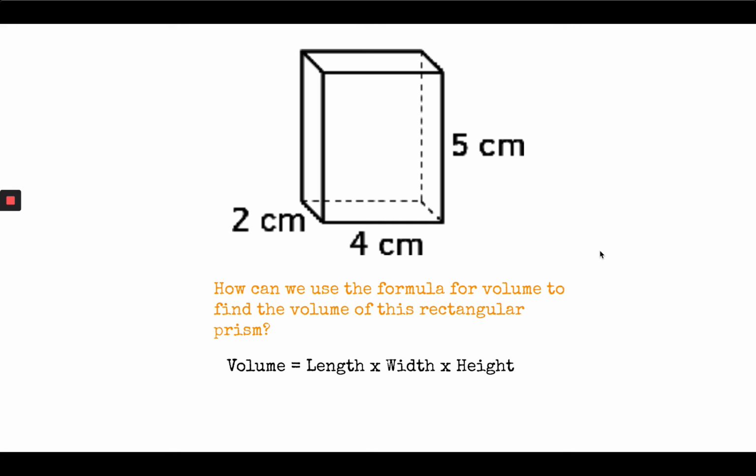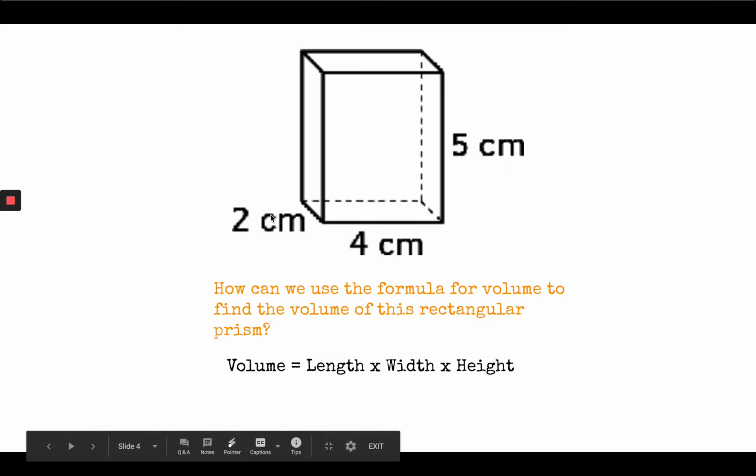So just know that it doesn't necessarily matter if you say, oh, this is the width and this is the length and this is the height. Multiplying those 3 numbers in any order will get you the right answer, but it is smart just to make sure you keep yourself organized, and you can do it length times width times height exactly if you'd like.